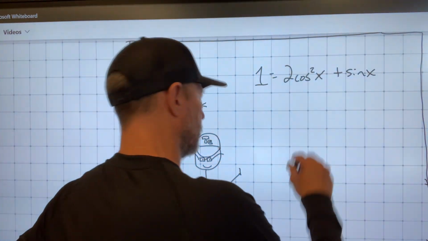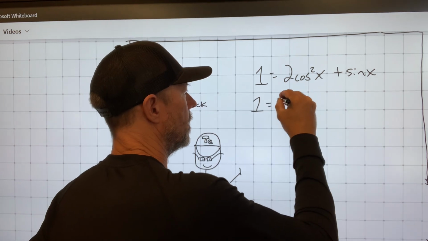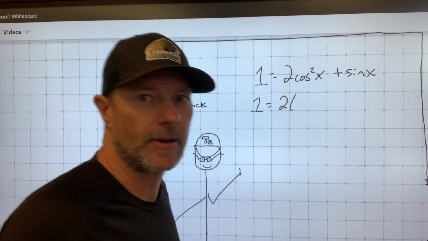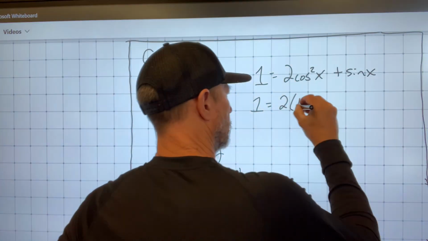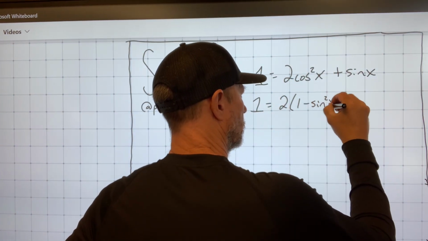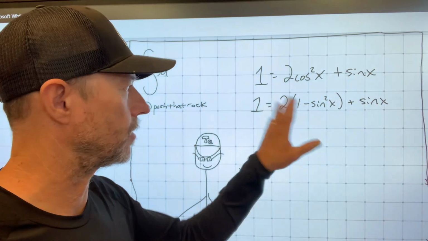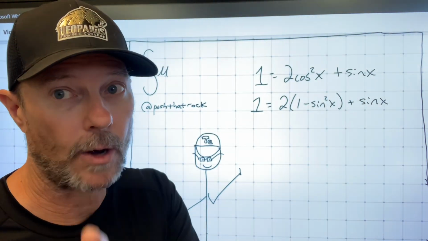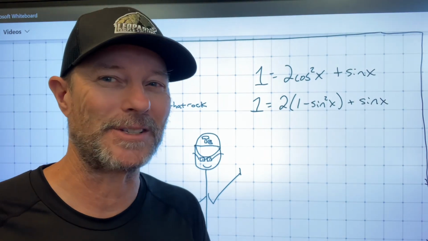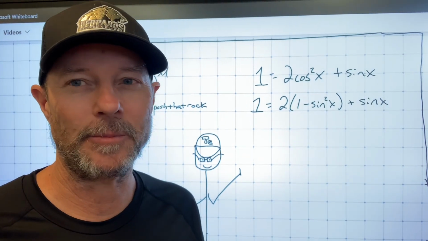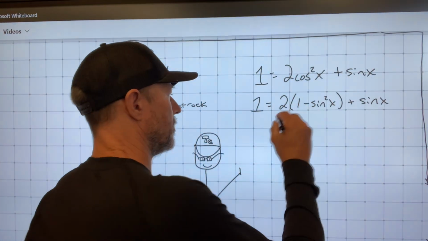So I'm going to first set it equal to 0, or maybe not. Let's just bust out our trig identity right away. We know from the Pythagorean variations that cos squared is the same thing as 1 minus sine squared. Now, we just made the problem a little bit more complicated because we added terms, but notice now our quadratic term is a sine and our linear term is a sine. So there's some hope that if we put this in nice quadratic form, it'll factor, or at least we can use the quadratic formula. So I'm going to distribute the 2.